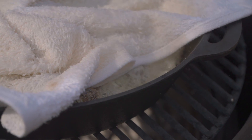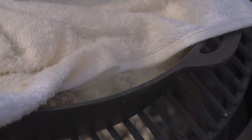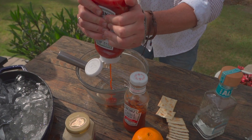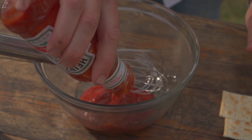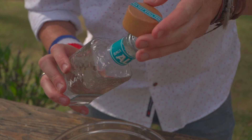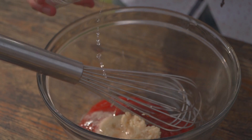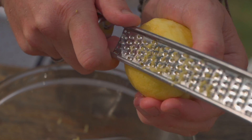Now while that's going, come on over here and let's make our cocktail sauce. We're going to be at about a five to seven minute steam roast. Cocktail sauce — this is one of my claims to fame. Ketchup and chili sauce, equal parts. Horseradish — about that much. Tequila, just a little bit. Now we want to embolden this with citrus flavor but we don't want to dilute it with more liquid, so we're not going to use the juice.